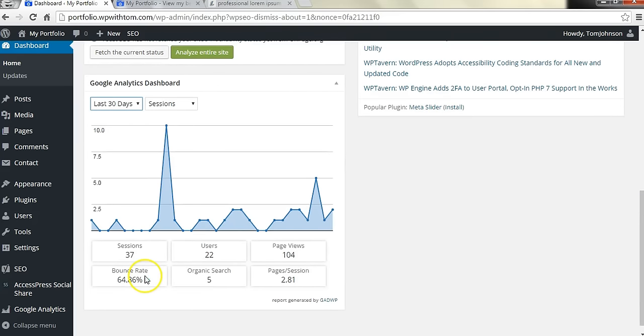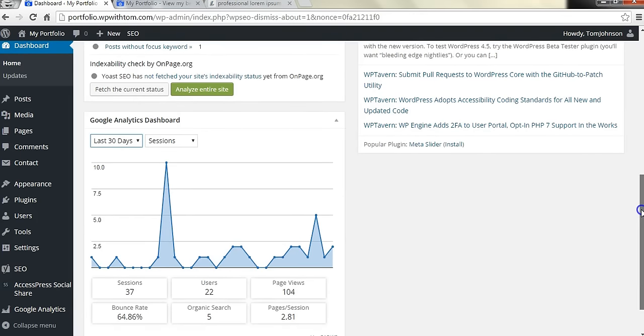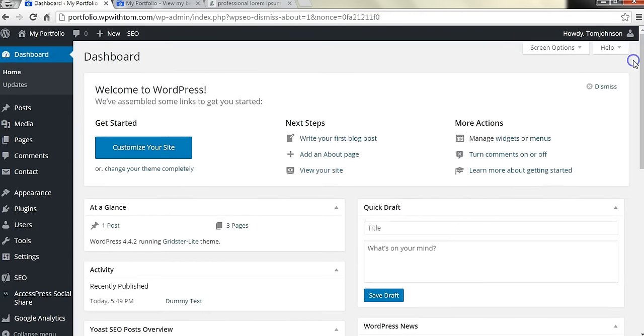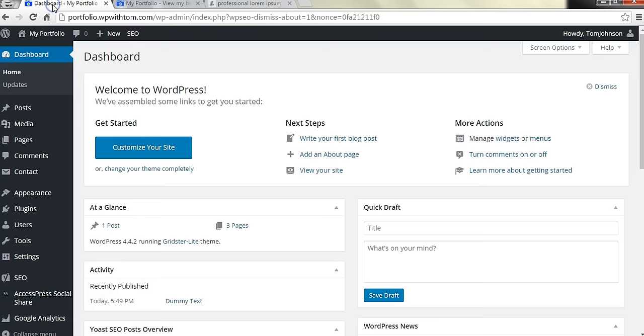The bounce rate is an important one to note, and I would say the page views are another. And the pages per session, I guess, are also important if your website is not a one-page website. In our case, we only have 3 pages on our website with the home, about, and contact. So if we had 2.8 average like we do on here, it would be great. So I just wanted to point that out to you.